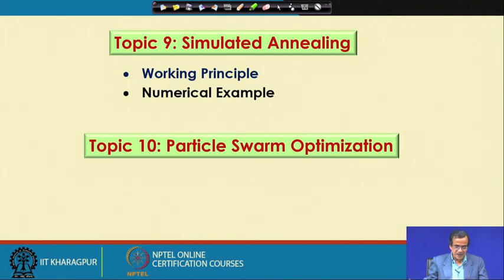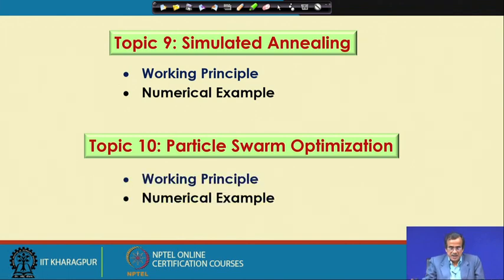After that, we discussed the principle of particle swarm optimization. Now, this particle swarm optimization is another very popular tool for optimization. Here, just like your genetic algorithm, we start with a swarm of particles, that is, a population of solutions, and here we try to generate the position and the velocity using some principle. We start with some initial position and initial velocity, and then we try to update that velocity and this position.